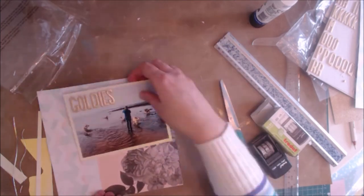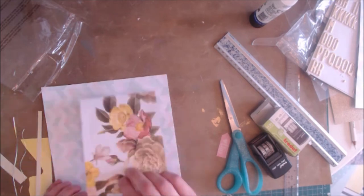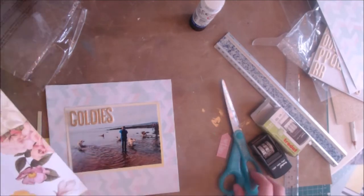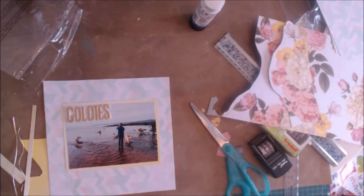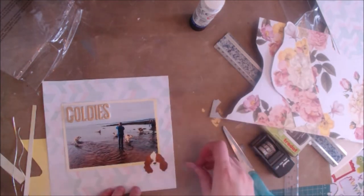And I was thinking about using this flowered piece of paper, but I just didn't like the edges. And so I decided I wanted this photograph slightly central, so it is slightly different. I did think about fussy cutting some flowers. These papers that I'm using are from a collection by Heidi Swap, and there's a lot of really, really pretty florals, but in the end, I just didn't really think they worked with the beach theme.